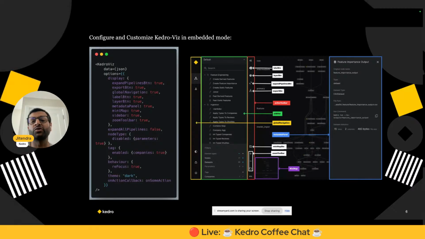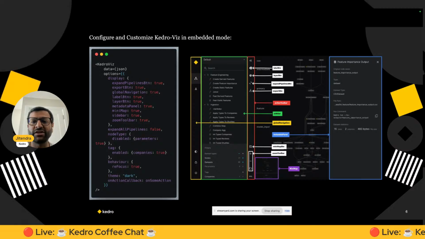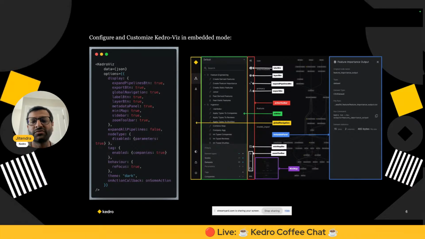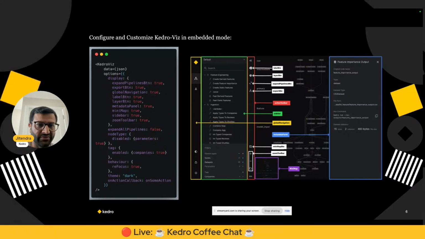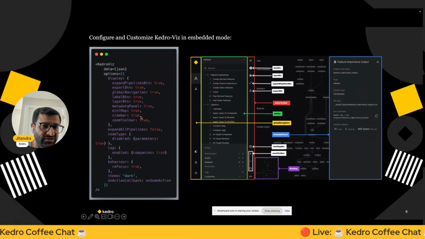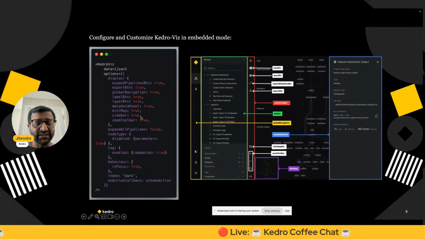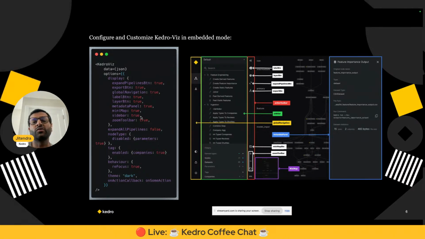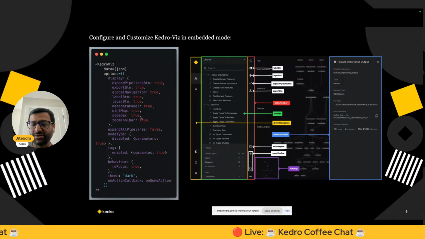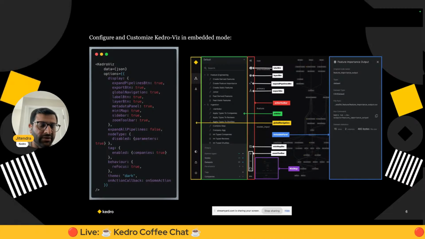You can control the visibility, because when you visualize, you don't need every control. If you want to just focus on the flowchart, you simply turn everything off. For example, you don't want the global toolbar, you set it to false. You don't want the sidebar, you set it to false. This is majorly about how you can toggle the visibility of the components. Now, if you click on a node and you don't want to see the metadata panel, you can turn it off with the metadata panel option.